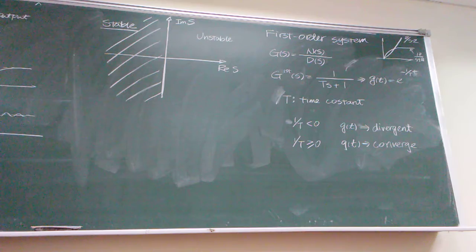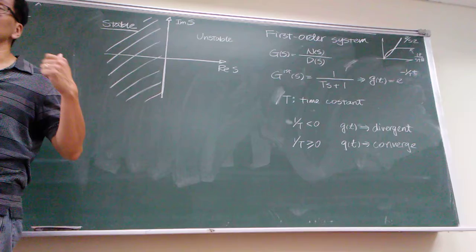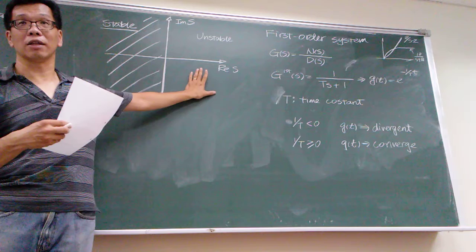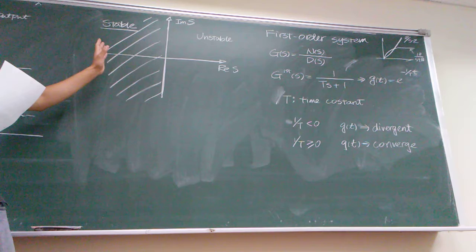Okay, that's the reason when you are dealing with the transfer function, when you start to design your controller, the transfer function between output and input, output and disturbance, you need to be careful. If after you calculate the transfer function, you find out the pole is on this side, your system is not going to be stable. And you need to guarantee everything is going to be on this side, so your system is going to be stable. Does it make sense?